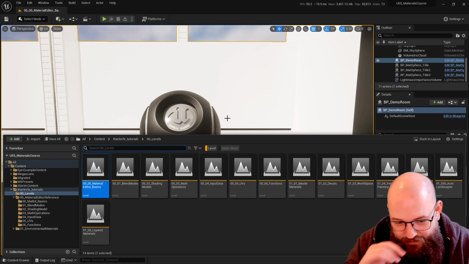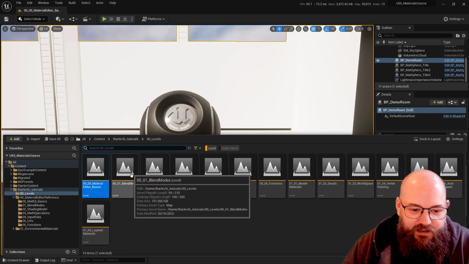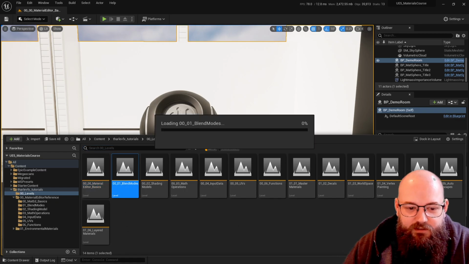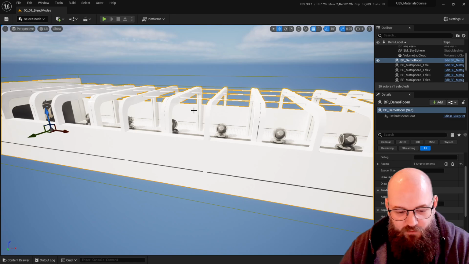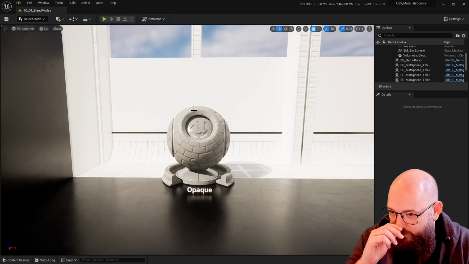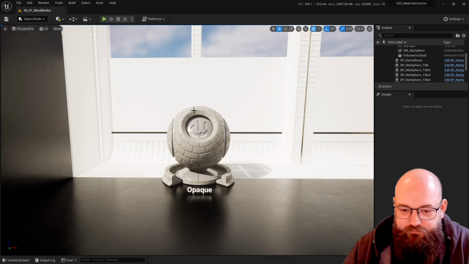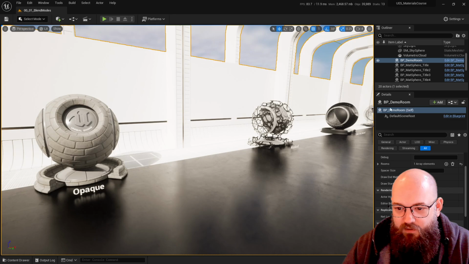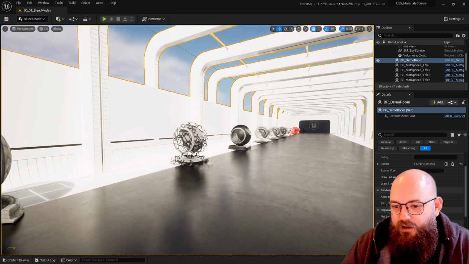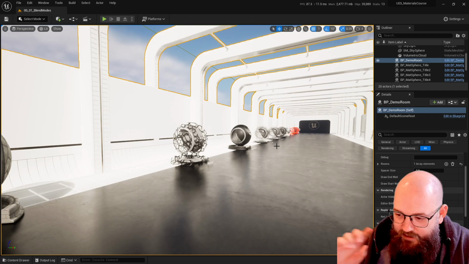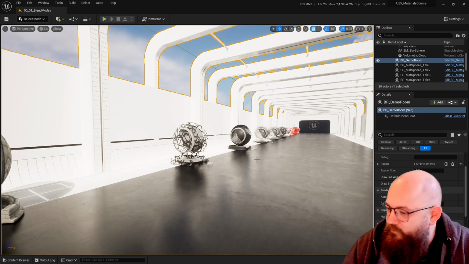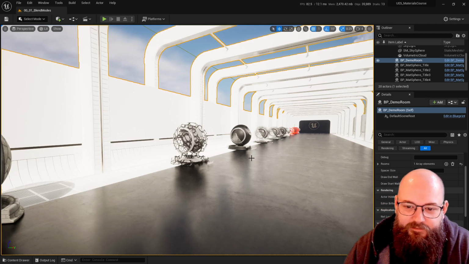For our next section of videos, we're going to be having a look at the next level, 001 blend modes. So here we're going to be having a look at the different ways we can make our material affect the world. Starting with opaque, and we're going to go through all of the different ones. Some of these are quite rare, some of them a bit more advanced, but we'll cover them all here for ease of completeness.